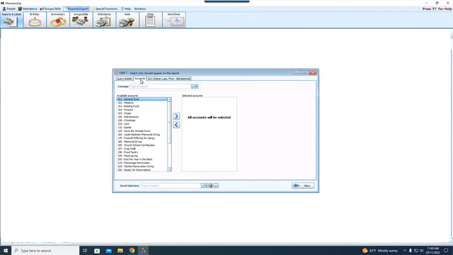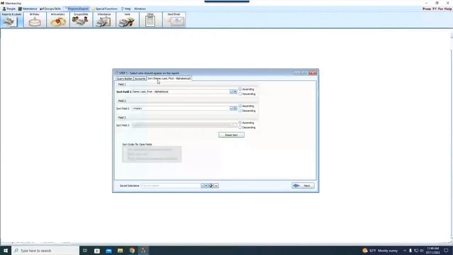I can come up here to the Accounts tab, and if I don't touch anything here, then it's going to look at all of my giving accounts. But if I was concerned about just people who gave to missions, for example, and general fund, I could pop those two giving accounts, remember these are from the donations module, over here to the right, and then that would add to my criteria. So it would only look at people who gave since 2022 to one of these two accounts. Okay. If I'm not worried about anything with specific giving accounts, I'm not going to select anything here.